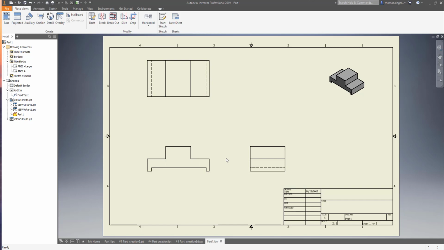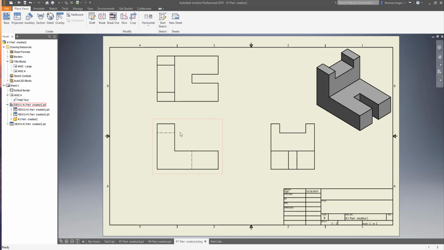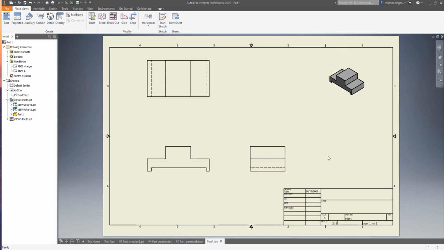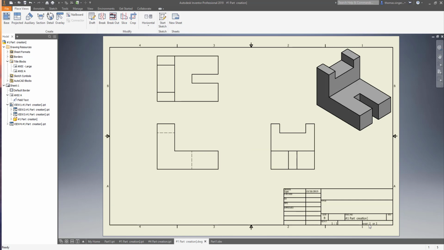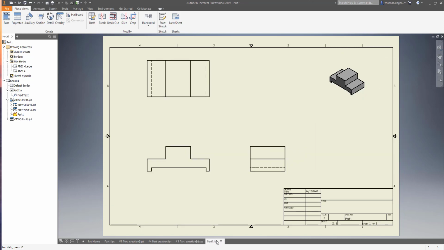Okay, so now here's the scenario. I've got a drawing over here. Okay, and you can see that in the drawing environment, it's got multiple views. And then I got a separate drawing over here that I created. So two different parts, two different drawings. How do I make them all on one drawing package? So you can see that this says sheet 1 of 1 here, and this one says sheet 1 of 1 here.